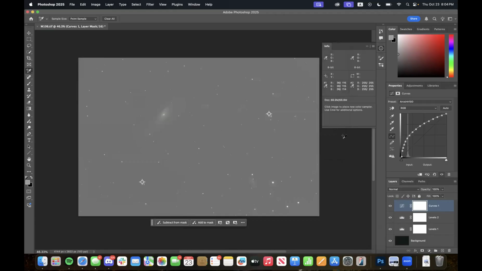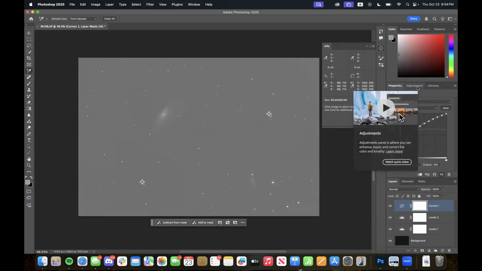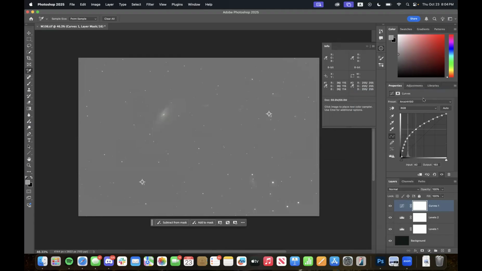Okay. Now you see the preset curve already went into play, and it looks like this right here. Usually, if you wanted to, you can also play around with these values, move them up and down, see what happens, but that's for a later time. We're just gonna stick with the presets that we have here.